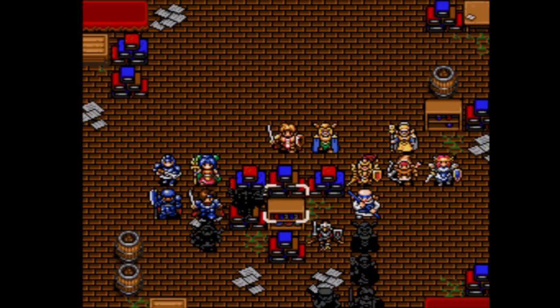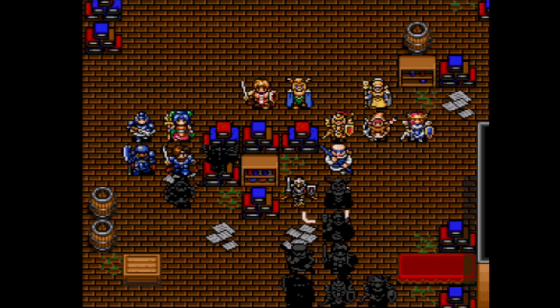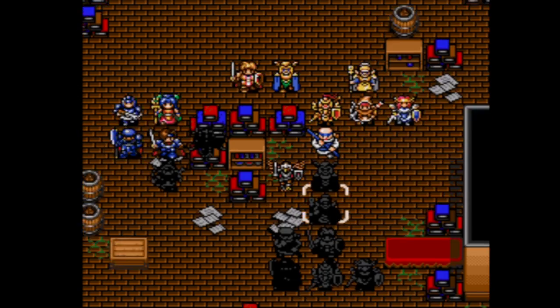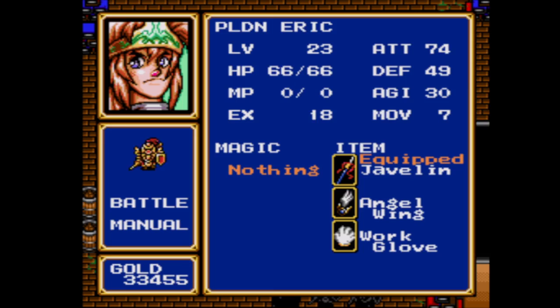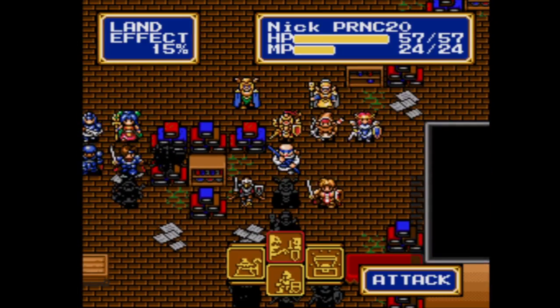Why did Claw do such crappy damage? He's equipped with this weapon. Yes, she does have 56 defense. Maybe that actually is... Yeah, she's actually one of our tankier party members, I guess.